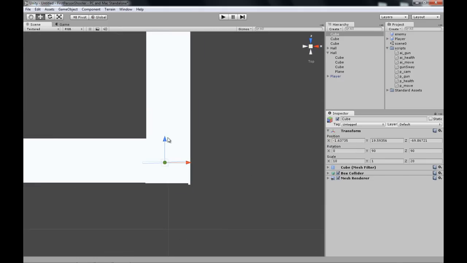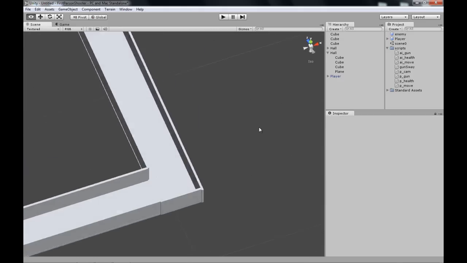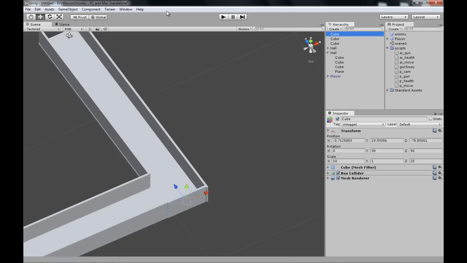You get the idea. Put that in another game object. Let's call this turn.